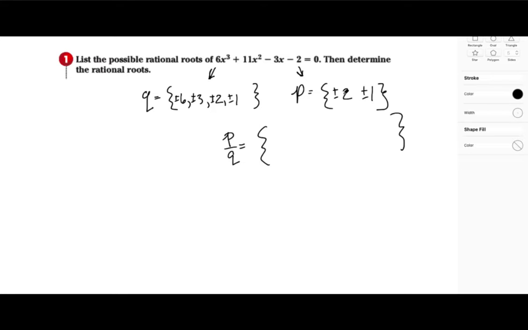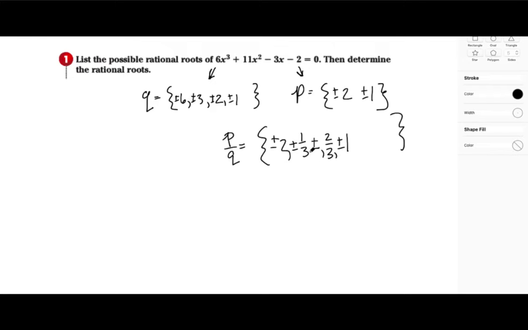So I'm going to put all p's over q. I need to put the 2 over the 6, the 2 over the 3, the 2 over the 2, and the 2 over the 1. That's going to give me plus or minus 2, that's 2 over 1, and plus or minus 2 over 6, which reduces to 1/3. And plus or minus 2/3, that's the 2 over the 3. And then plus or minus 2 over 2, which is 1. And then plus or minus 2 we already have. So we've got everything we could from this one relationship, all the possible situations going on.